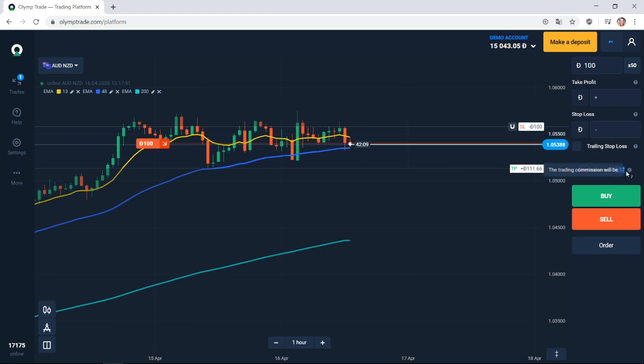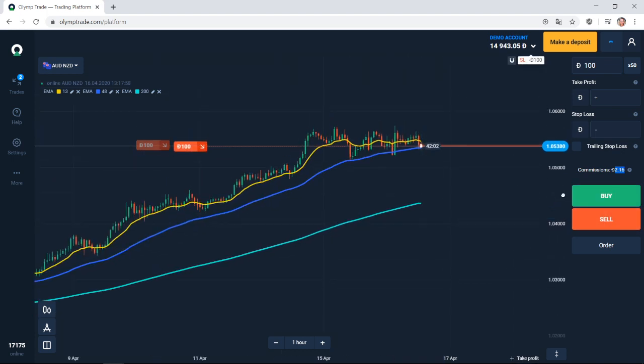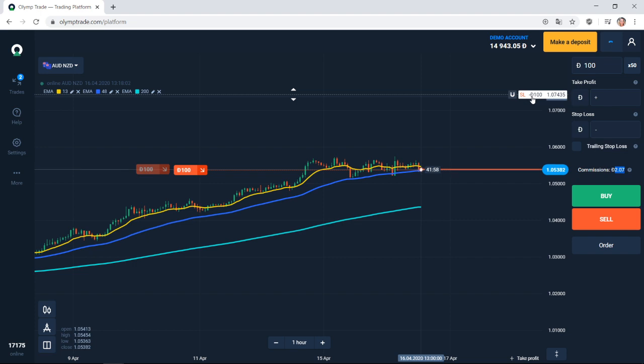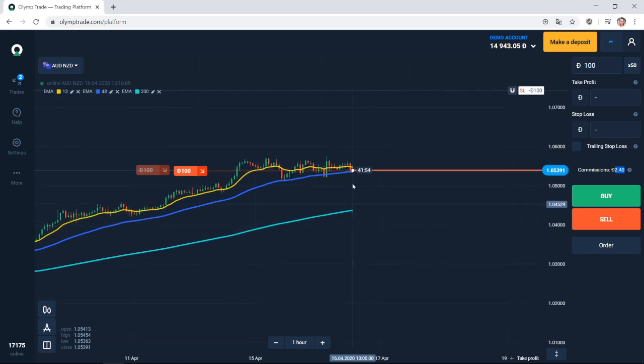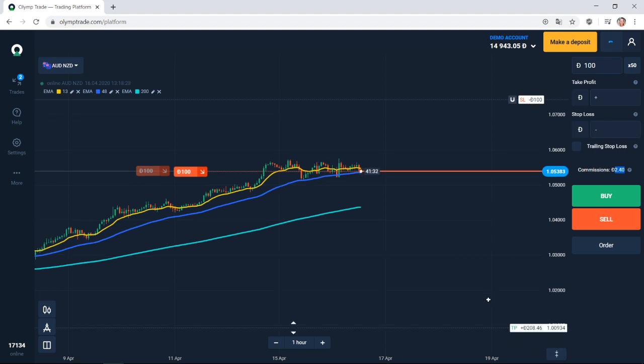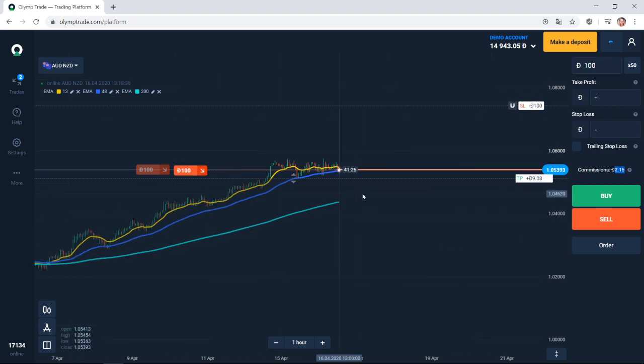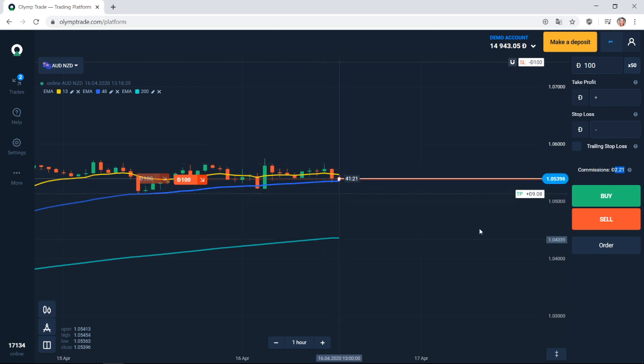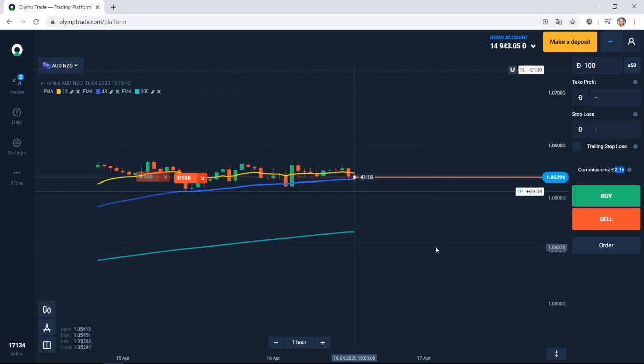Now, the second scenario, same $100, but with a 50 multiplier. Once again, you see that my commission is going to be less. And once again, I am entering the same trade, I am selling. Now, the big difference is, look at where my stop loss is. This could be used two different ways. I can leave my stop loss all the way up here and give my trade room to breathe. That means that if there is an unexpected spike, or some volatility on the market and the price goes up to here, but then it goes back down here, my trade is not going to close while the price is fluctuating. Okay? And once again, I'm going to set my take profit in that same area that I placed it for the other trade, so right here. And as you can see, if the price does move in the direction of my trade, once it reaches this level, my profit is going to be $9.08.